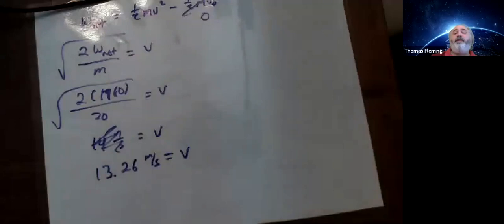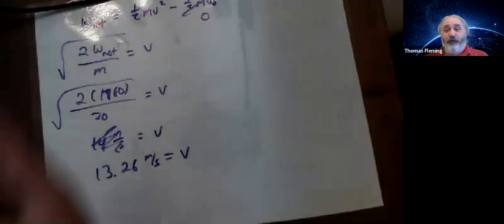So is the one for gravity 1760 or is that still 1960? Well, the 1960 was the work done by gravity, but we had to add the work done by friction, which was negative 200. I forgot to subtract the 200. Okay, okay. Yeah, so that was where we got that from.